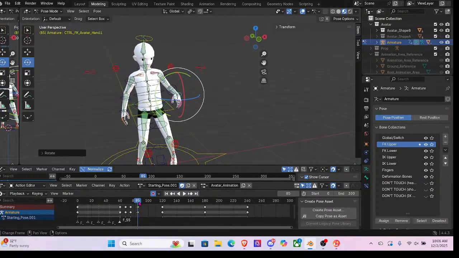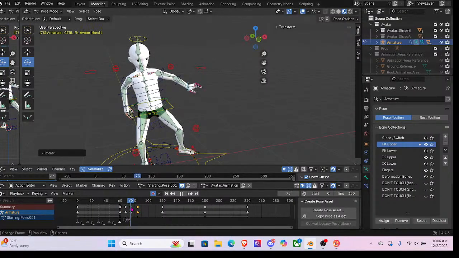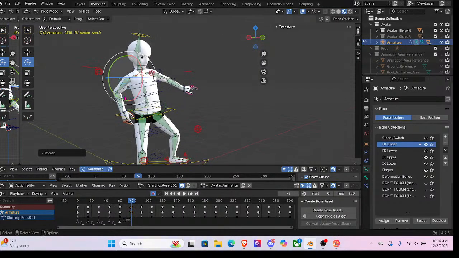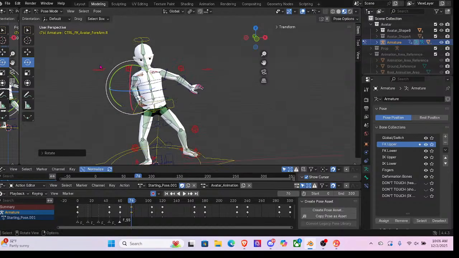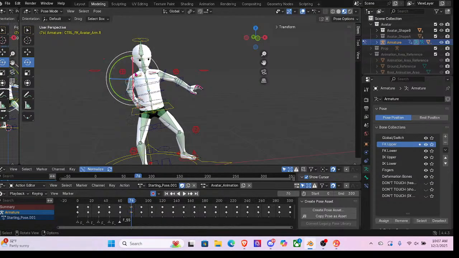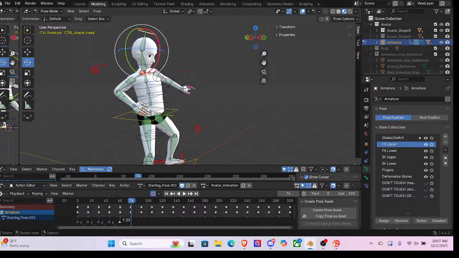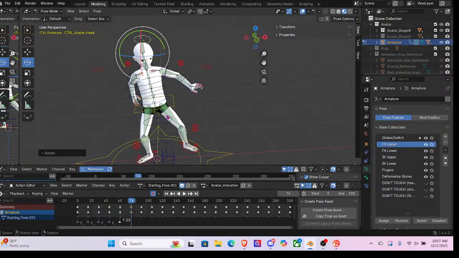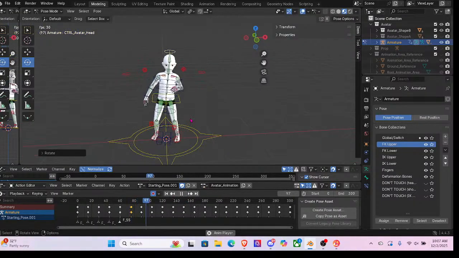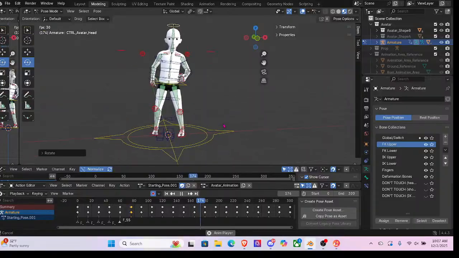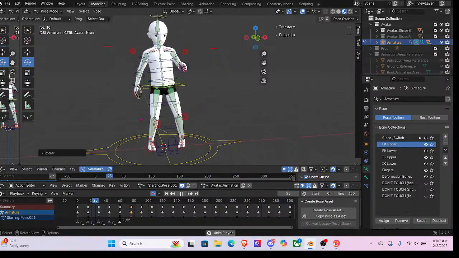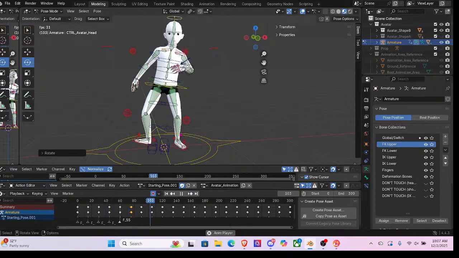All right, so that's good, but let's see. This part where he's really, really reaching, this arm probably has to come in. And then let's make, oops, that might clip. So let's make his head. He's really proud of this one, so he's going to be looking like that. All right, so now let's go back to the emote. So this is what I mean, I've got to watch the whole emote go through to see this moment right there. Okay.